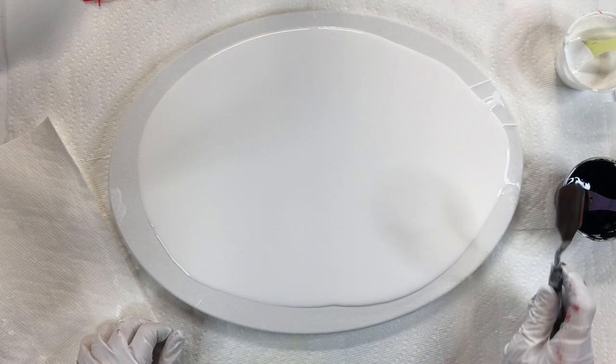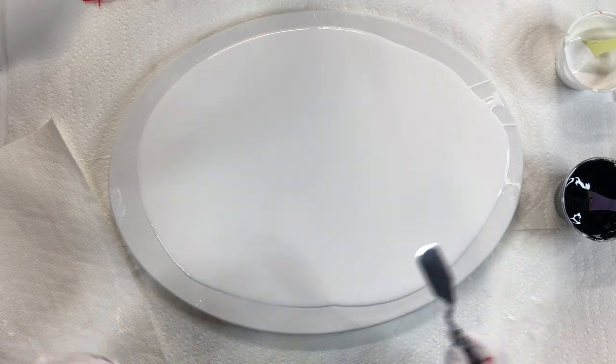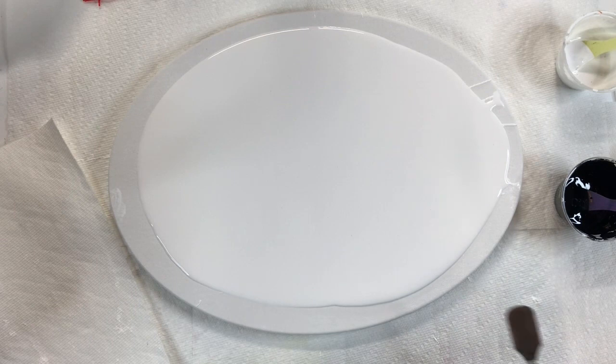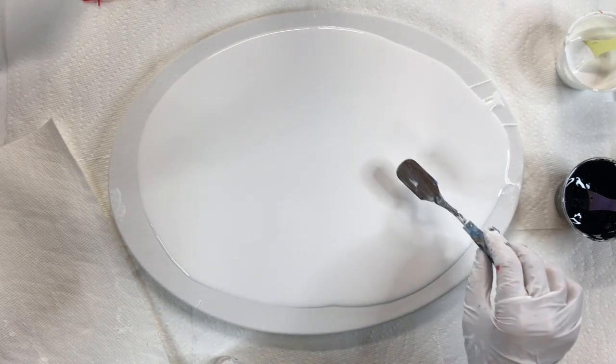Okay, I've changed my mind. I'm going to be adding both the black and white cell activator on each color. The dark colors I might add more white, the light colors I might add more black. So I'll try that.